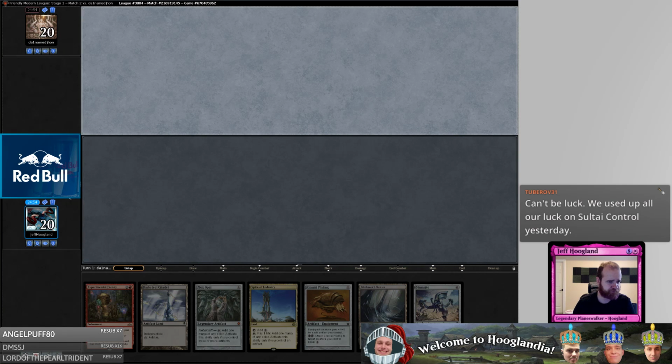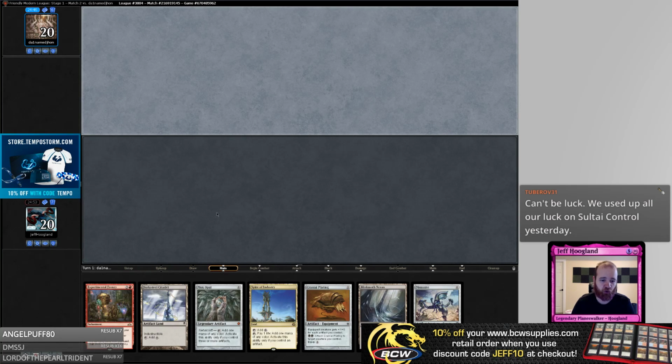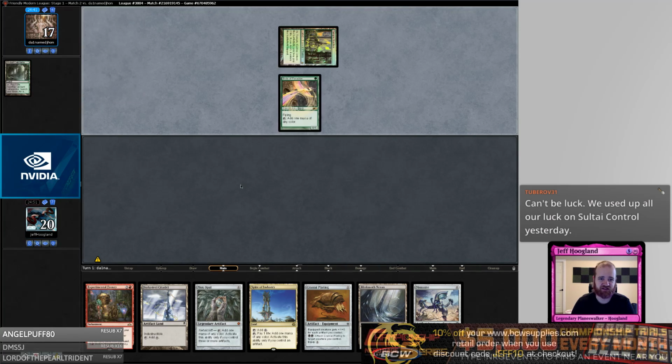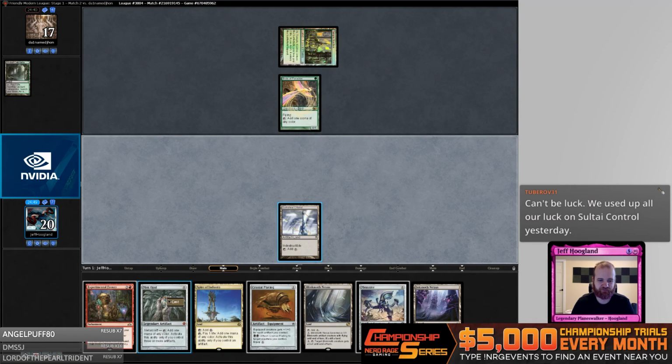This hand seems fine. Oh, this hand's actually really good, right? It's Darksteel Citadel, Memnite, Opal, turn 1 Cranial Plating. We didn't win the die roll, but it is what it is. Ooh, Temple Garden and not Thoughtseize. God bless us, everyone.